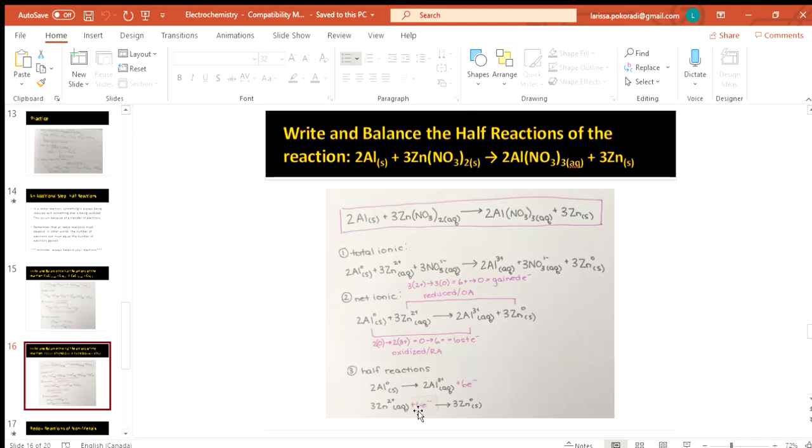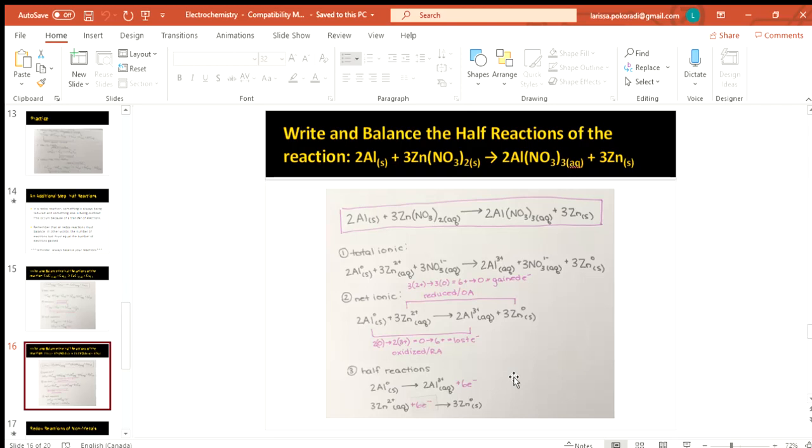Or the other way would be to look at your charges. So you've got a 0 charge here and a +3 charge here. So if you add some negative stuff here, your charges would end up balancing out, because this would be a net charge of +6, and that would balance it out with a -6 to be the same as a 0. Same thing here, 3 times 2+ would be a +6. If you're adding -6, you'd have a total net charge of 0, which would be equivalent to this 0 over here. So either way, if you're a numbers person, feel free to balance with charges that way.